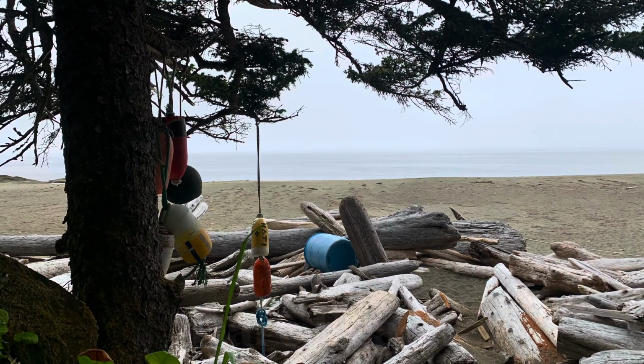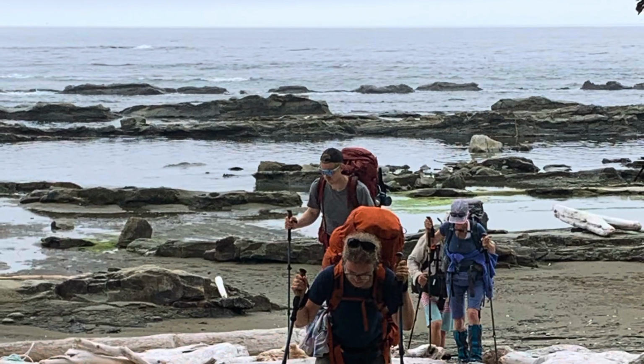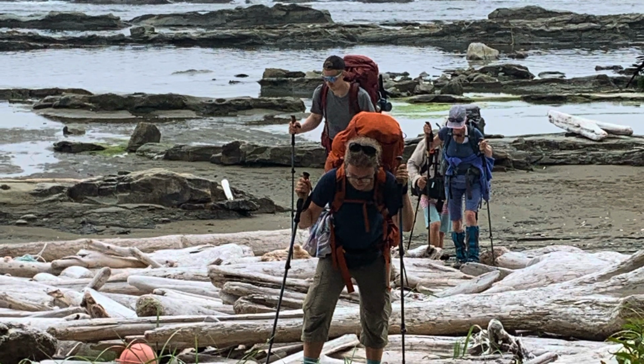The area that we felt uncomfortable crossing due to potential high tides was at Dare Point to Cribs Creek, which is about kilometer 39 to 41. And this is a really interesting thing. I think it's important to share with you in case you find it. Now, I don't know what it's like from going south to north here. That would be interesting to know. But for us trying to find the access point from the beach, because there's several beach access points to the forest trail, were kind of tricky.